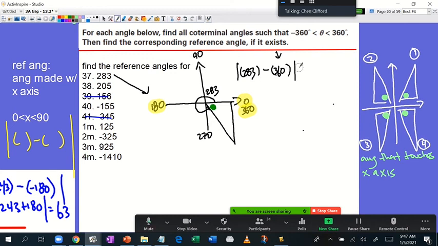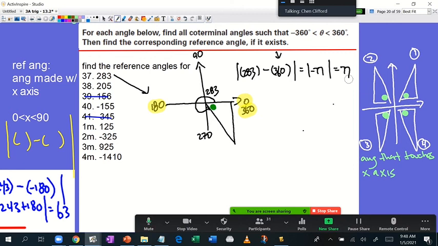And now we're going to get an absolute value of negative 77, okay? And remember, anything that is negative inside of absolute value becomes positive. Absolute value makes any number inside it a positive number, okay?